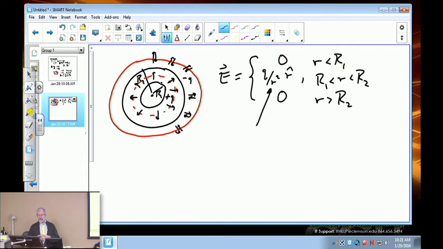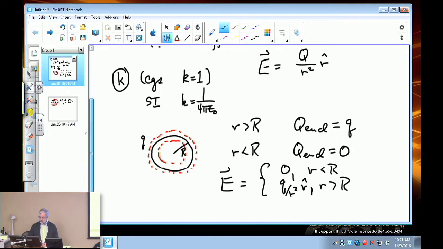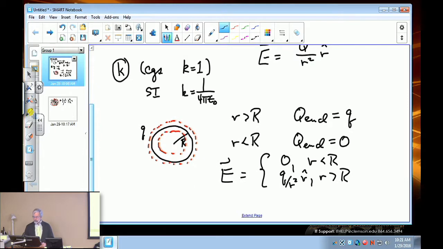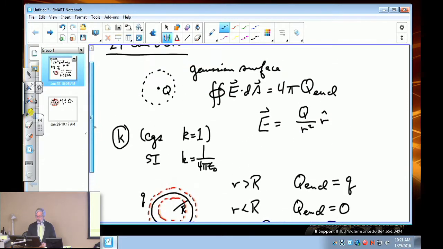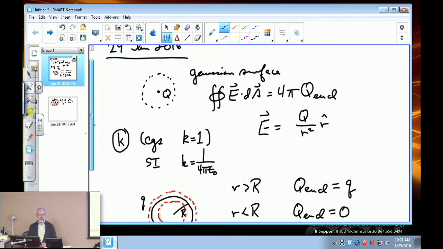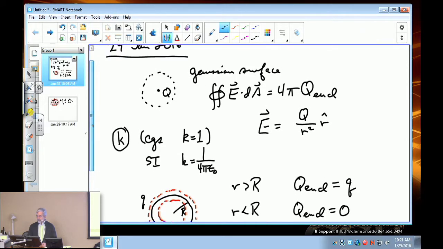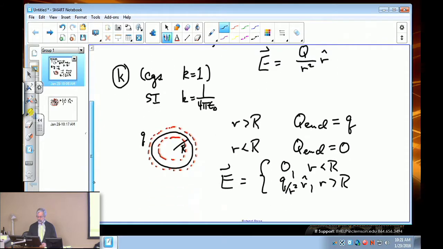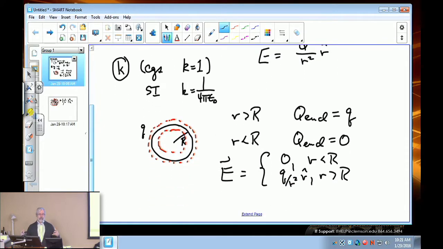Going back to this case here, it's as though the electric field outside of the sphere is the same magnitude as this case, right? You can put all the charge at the center, and it generates an electric field that looks like that. If we have a charged sphere and you're outside the sphere, it has the same magnitude as though the charge were concentrated at the center. All of which are consequences of Coulomb's law or Gauss's law.